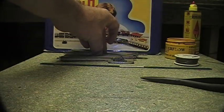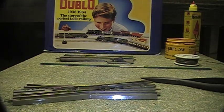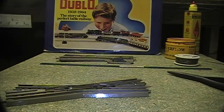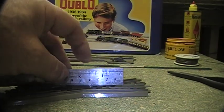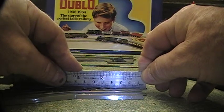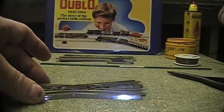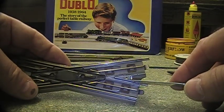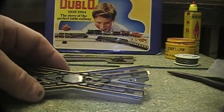Okay, next we can look at some diamond crossings. They often give you problems with derailing, and I've found the general reason for that is this plastic, or whatever it is, piece in the middle. I don't know if it swells over time or what, but you can see right there, it's rocking. It often seems to be too big. And the wheel, when it comes along, because the rim of the wheel rides on this area here and through the gap, trips up over the length.